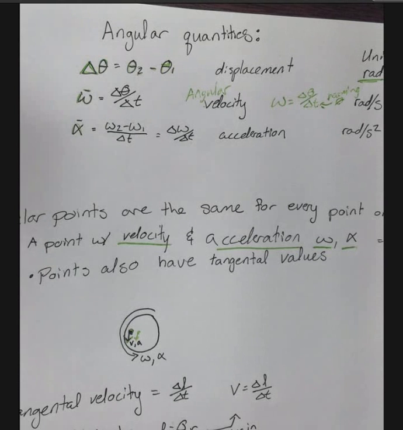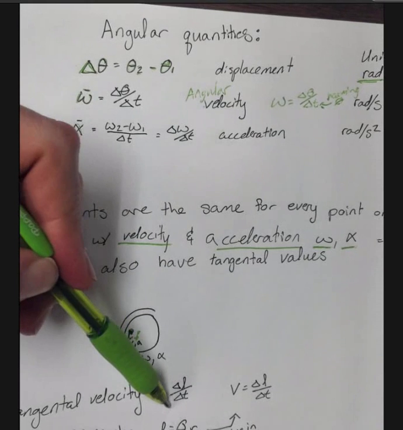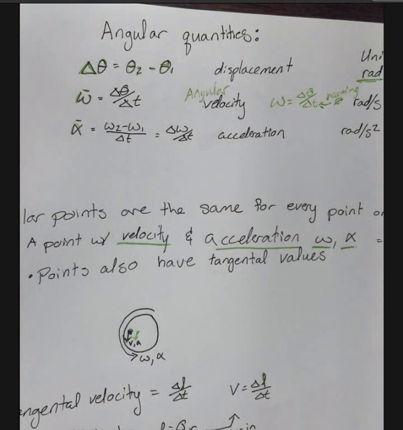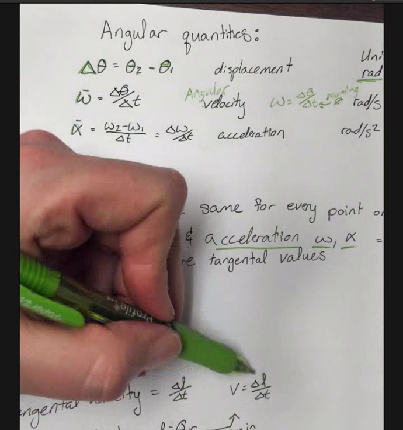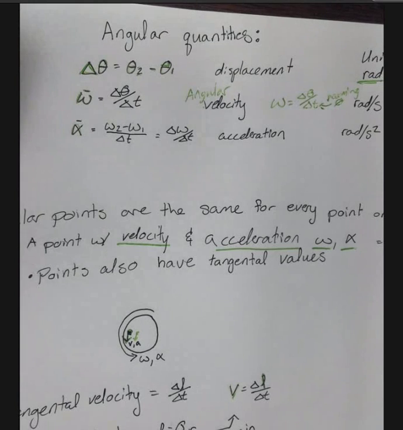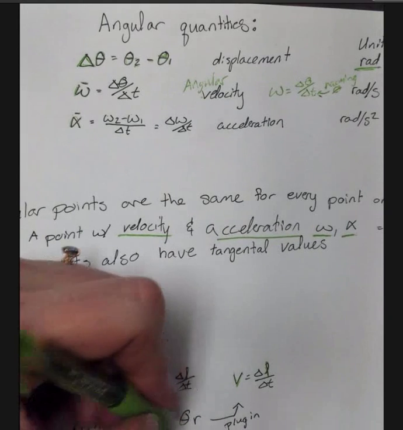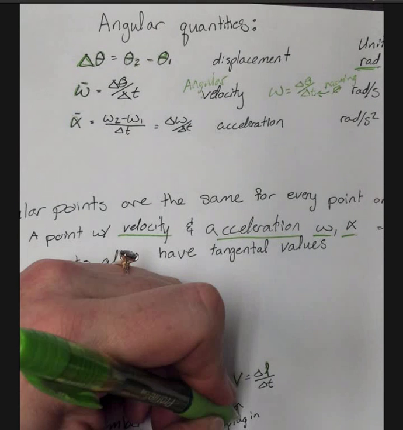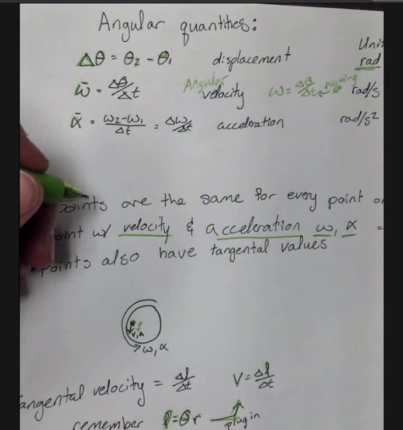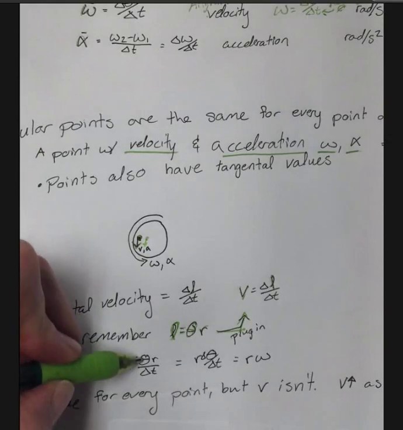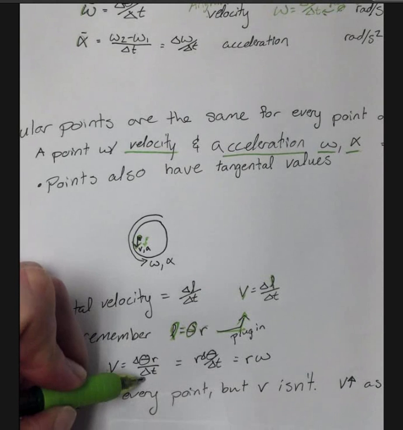So let's think about this. If we're going to calculate tangential velocity, it would be the change in position over time. That would be our tangential velocity. So L, which is just the length or pathway in a linear direction, delta L over t, would give us our linear tangential velocity. So remember that the arc length is proportional to theta times the radius. If we plug that in for the arc length here, then we would get that velocity would equal the change in theta times the radius over the change in time.